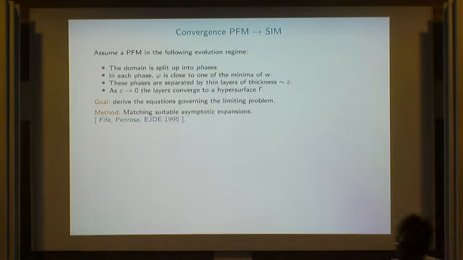Then you plug these two expansions, in the interfacial layer and in the bulk, into the equation and try to solve. You get boundary conditions for the respective equations by the condition that these two types of expansions have to match up. If you approach the interface from the bulk, the expansions have to match up with the expansions in the interface, and the other way around. Then it's pen and paper calculations that you have to do for this purpose.